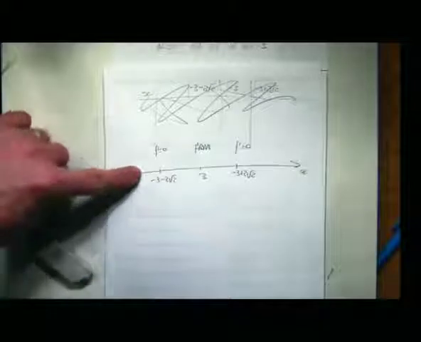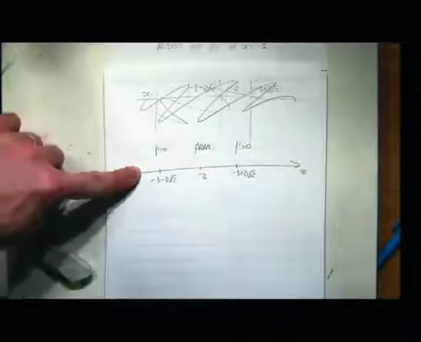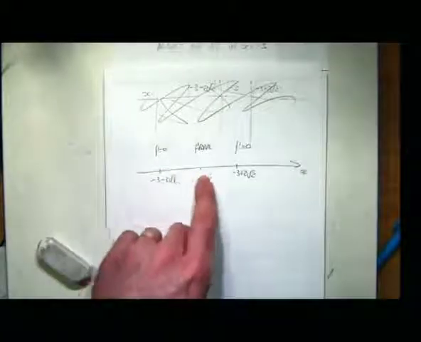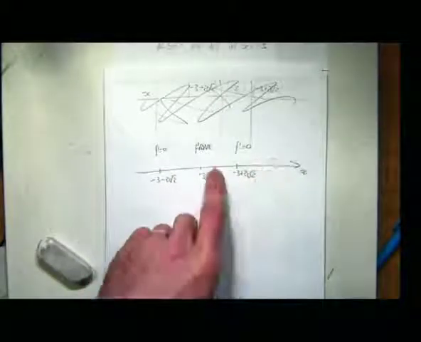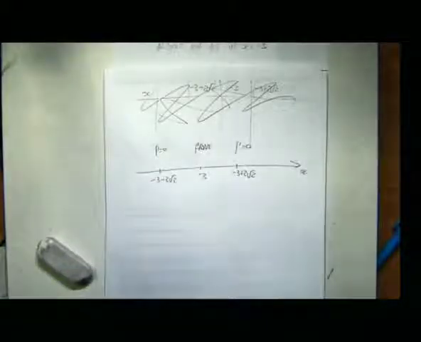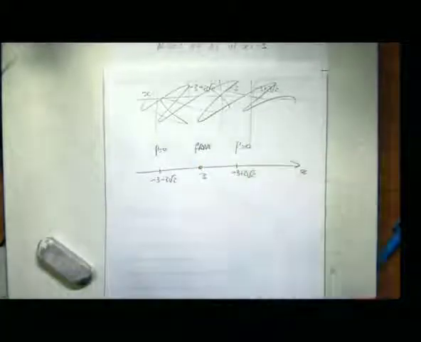Okay, and so we have 4 zones here. We have one over here, which is to the left, and one between these two, and one between these two, and one here. That's 4 different zones. And in each zone, I could figure out whether it was increasing or decreasing. So I know the function's not actually defined at this point. So that's just a little open circle to remind me of that. And I think that's what your lecturer is using as that double line concept.